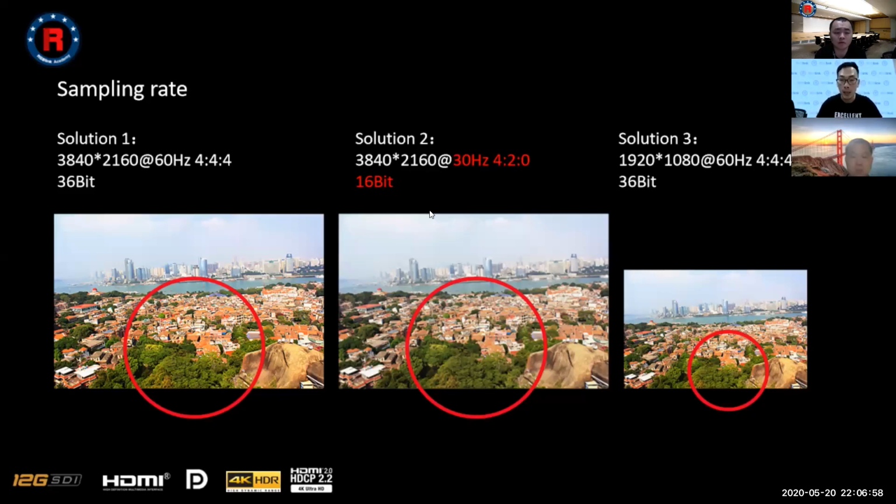So I'd like to remind you, if you need higher image quality on your LED display or LCD display, your device should support YUV444 on each output, not just one output.